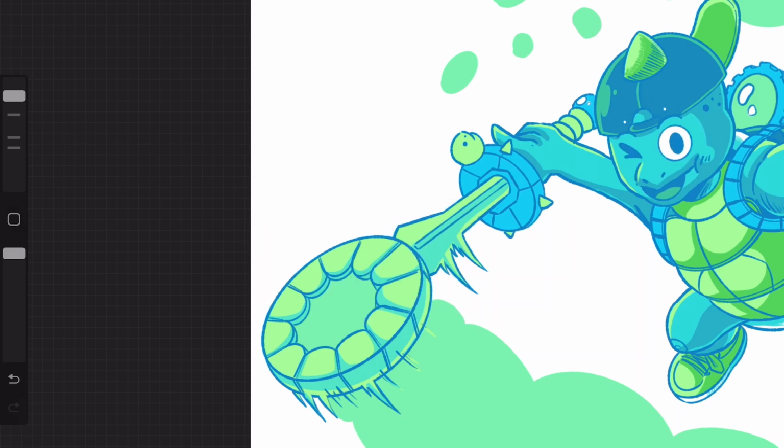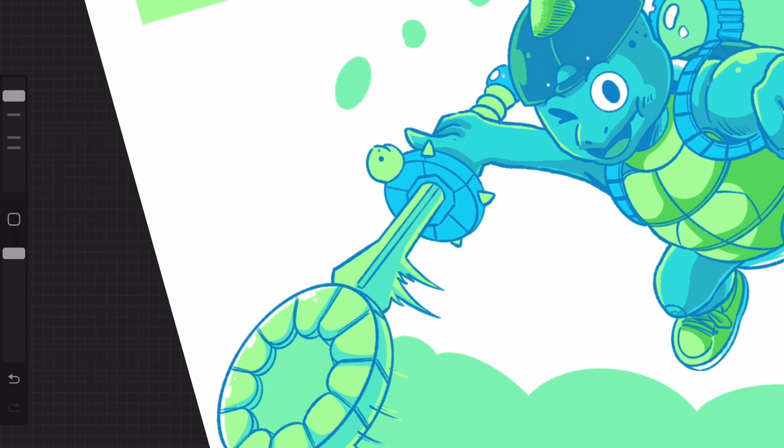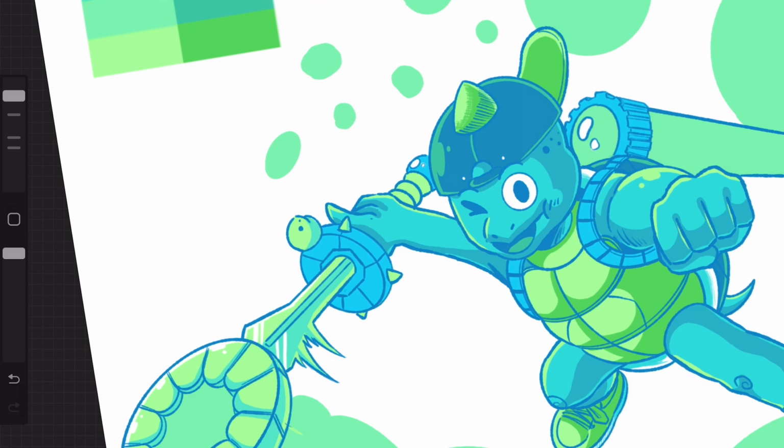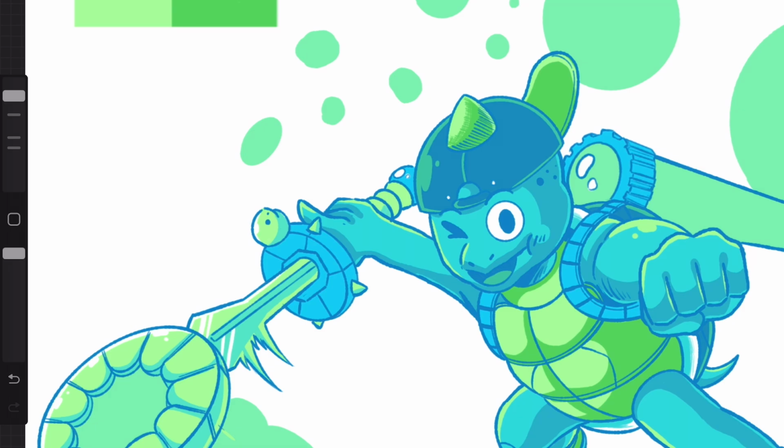Looking at this palette, what's the first idea or phrase you think of? And yeah, for this one, I was like, bubbly turtle. This looks like the color palette for a bubbly turtle. So that's what we got here. But yeah, just adding some more color here to him. I really like this guy. I don't have a name for him yet.